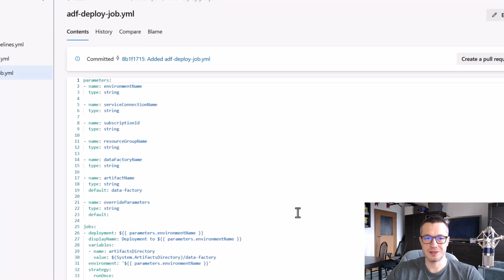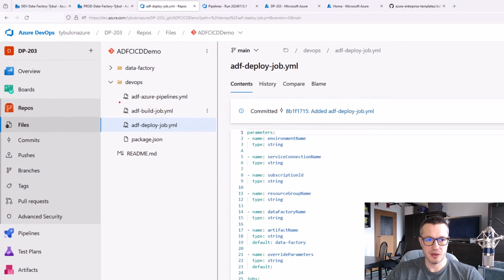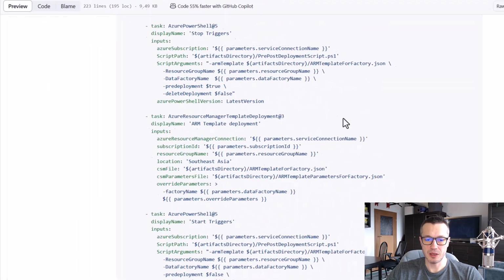All right, so that's done. So we've got a build template that is used to build and generate the template of our Data Factory. And we have a template that will be used to deploy this generated artifact on various environments. So let's move on.